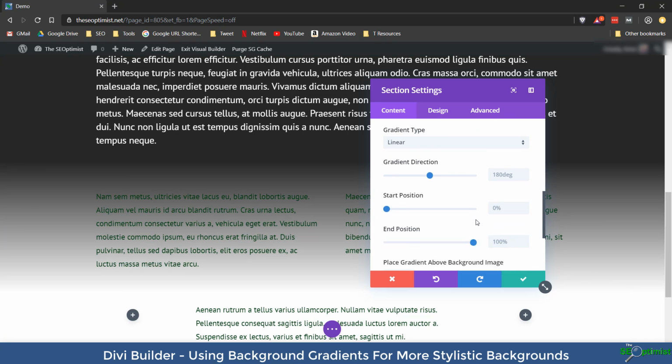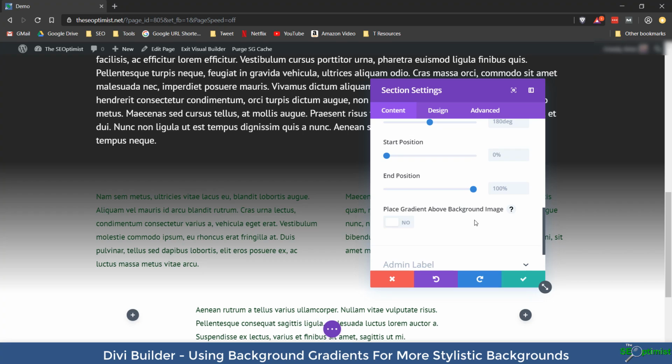Start position and end position just affect where in this entire section it's going to start. If you didn't want it to start in the very beginning of the section, you could type something like 15%, and that's telling it to leave the background, your primary color, for longer before it starts fading.